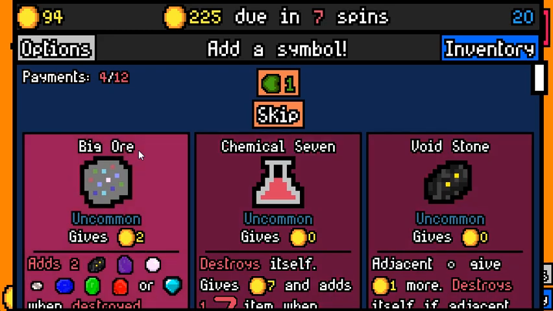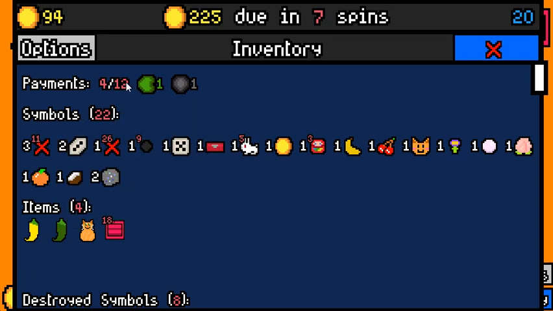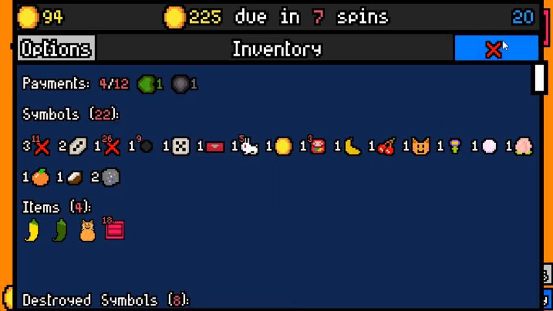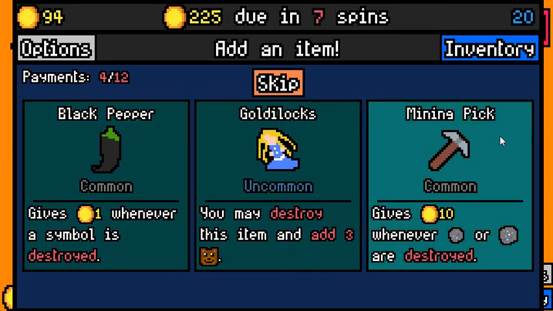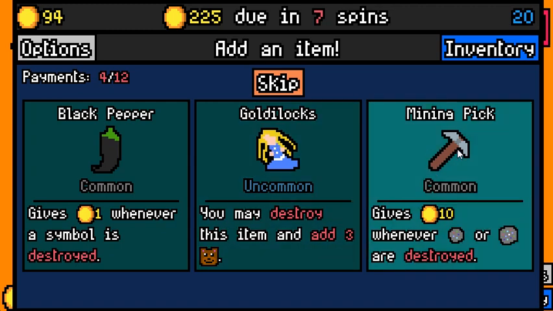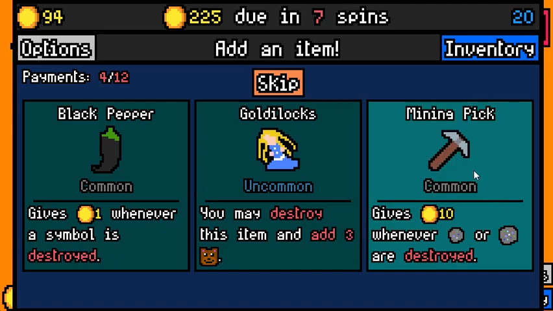I'm gonna pick up a big ore because we do have the green pepper, and at some point the duds will run out. And the big ores might do something else for us at some point, I don't know. Don't want Goldilocks. And I guess I'll pick mining pick over black pepper, even though, I don't know. I mean, we have 3 big ores and they're not that likely to be part of our late game strategy, although they might be.